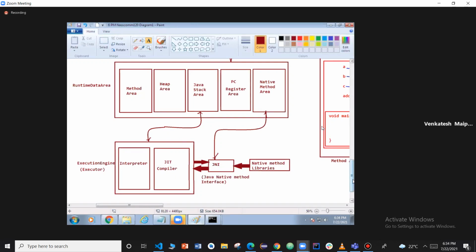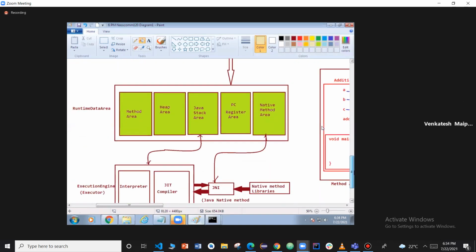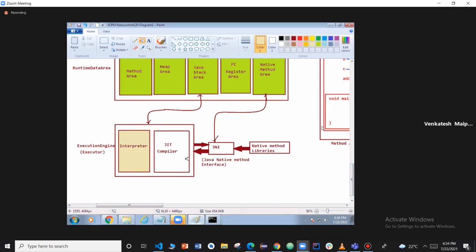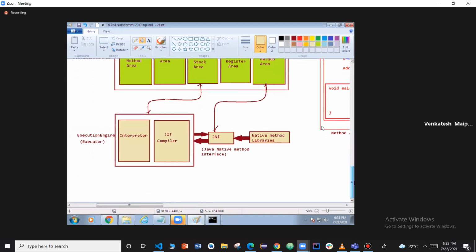Now anyone has to start the execution. Now all blocks came: class loader, runtime data, and execution area.